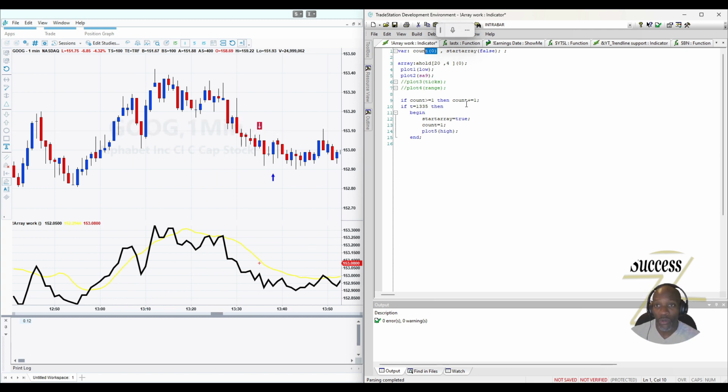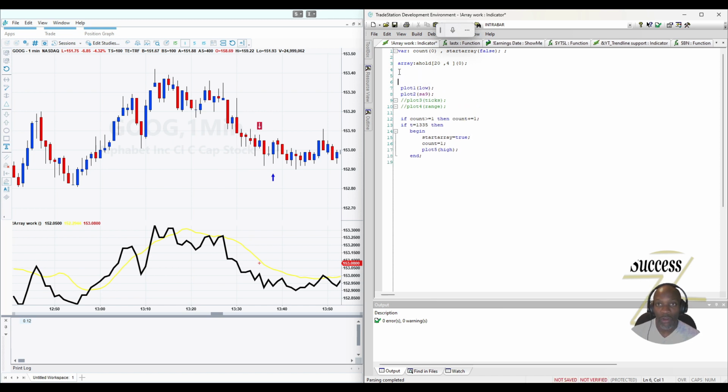It will only add to it when the count is greater than or equal to 1. And when does it become greater than or equal to 1? It becomes 1 once we get to 1335. Now this next one will be allowed to be 2 and 3 and 4. Got it? Okay. All right, so now that we know that 4 will be right here, what do we do with it? Okay, so let me go ahead and verify this first, no issues.